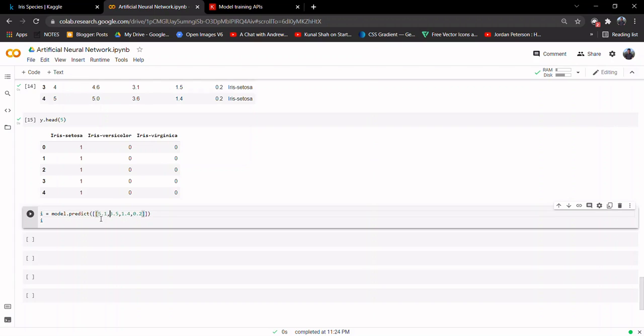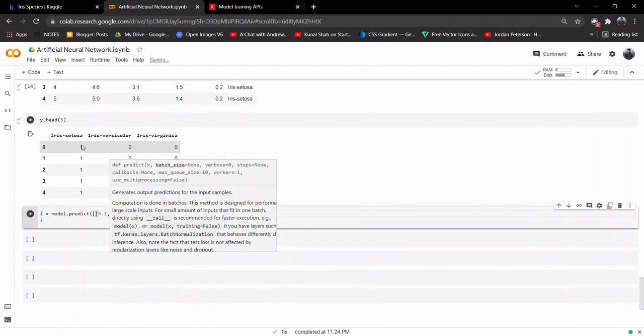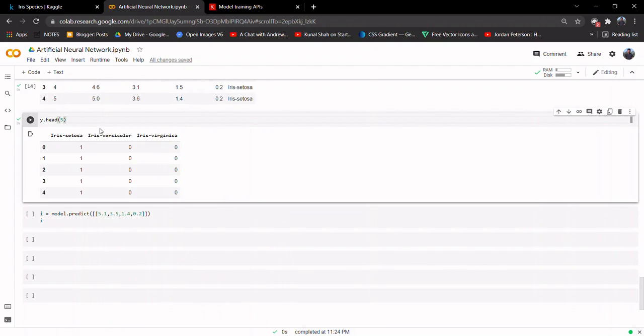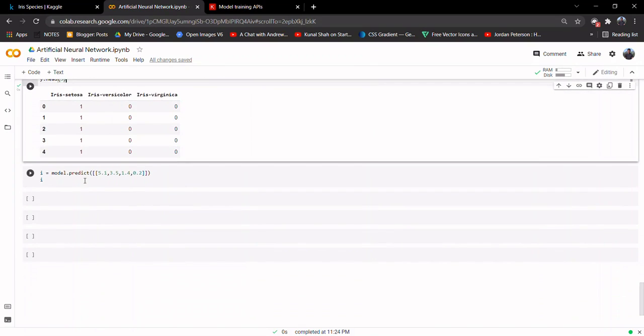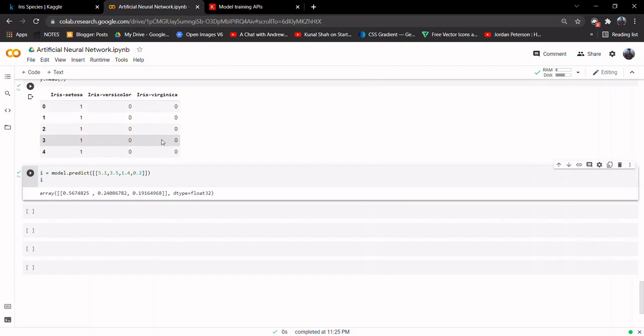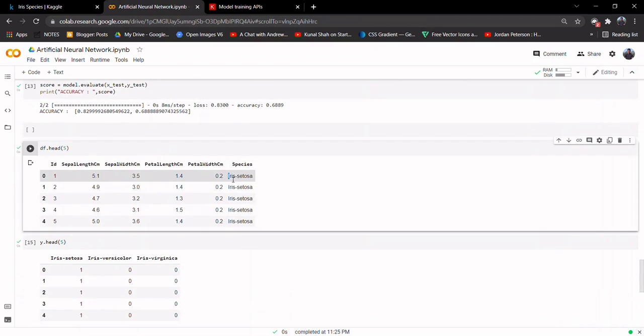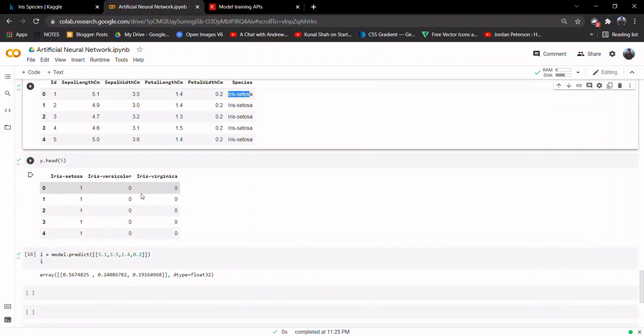What we will get in return is an array of probabilities. Basically we will get an array with three probability values, each value representing the probability for one class. So let's run it. We know that the ground truth is iris setosa, and the first value represents iris setosa.